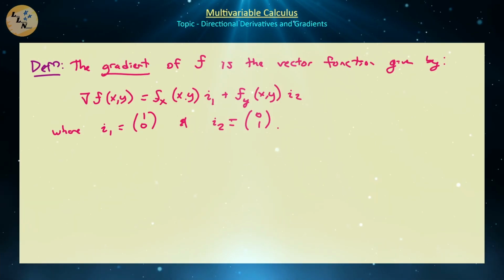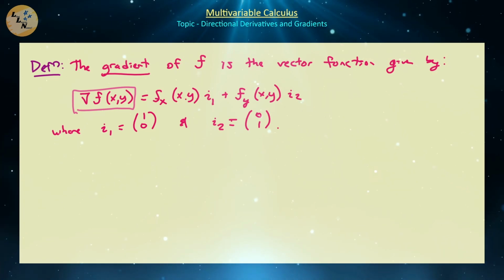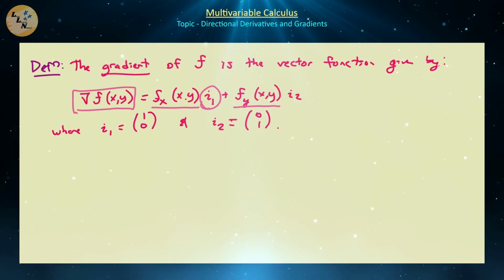One of the most important operations in the realm of multivariable calculus is what is known as the gradient of a function. And the gradient of a function f in multivariable space is a vector function given by the following notation. So this is going to be the gradient of f at the point (x,y), so that upside down triangle represents the gradient. Some people will say nabla of f. And it's going to be equal to the partial derivative of f with respect to x evaluated at (x,y) times the unit vector i in the x direction, plus the partial derivative of f with respect to y evaluated at the point (x,y) times the unit vector j in the direction of y, right?